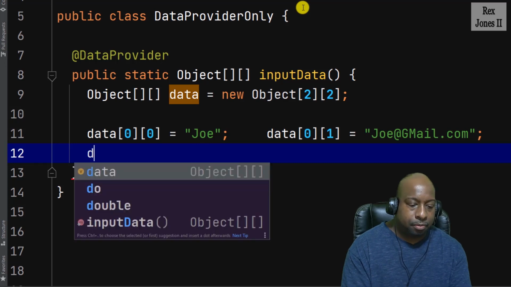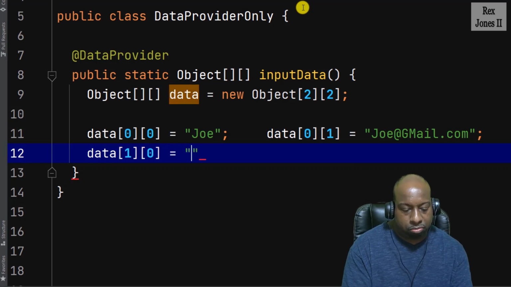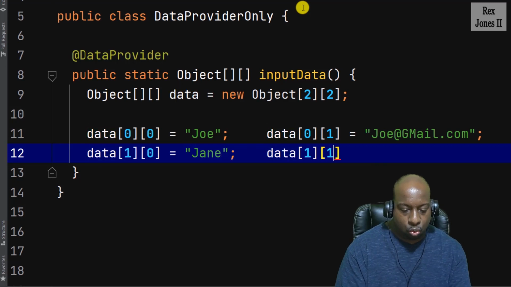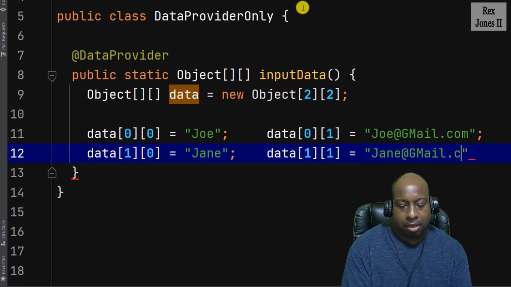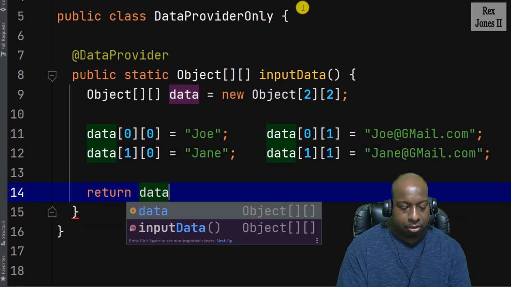For the second data set, I'm going to pass in 1, 0 equal to Jane. Data 1, 1, and the email for Jane will be jane@gmail.com, and return the data.